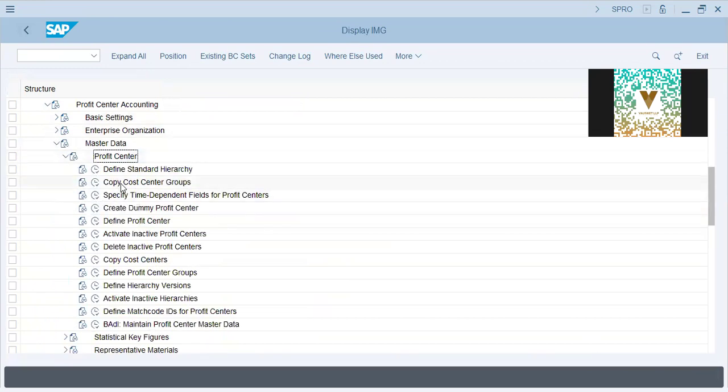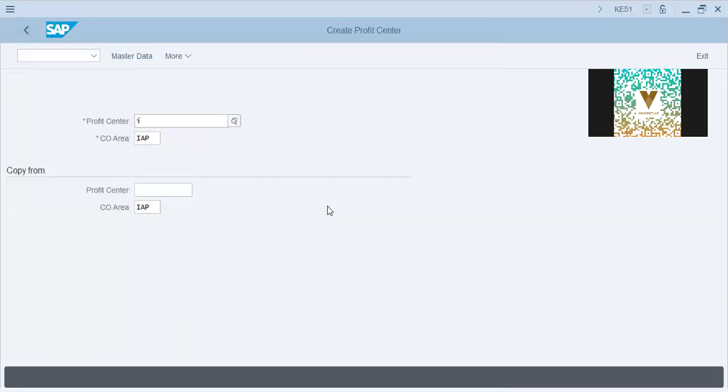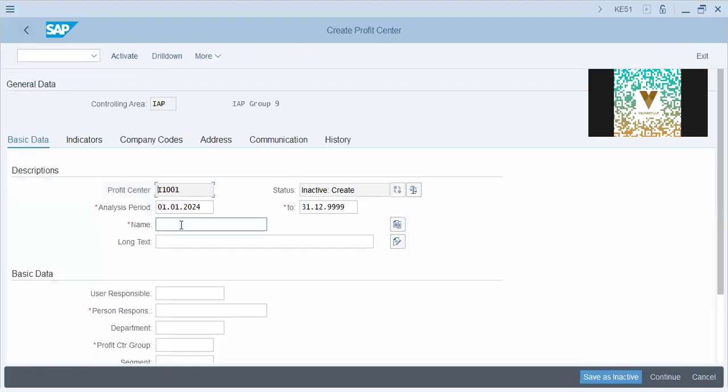Profit center. Define profit center. I1001. Master data 01. Okay. Plant IAP1 and IAP2.